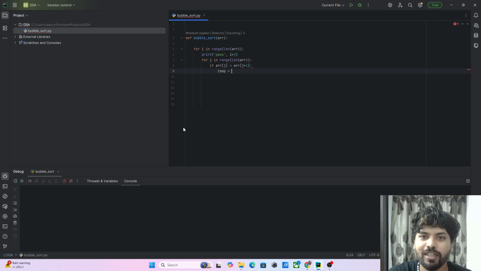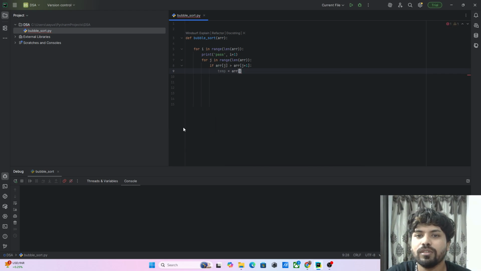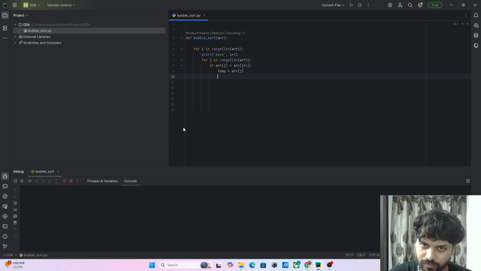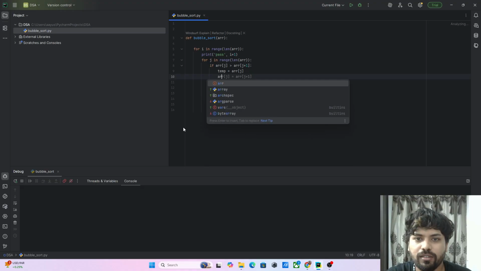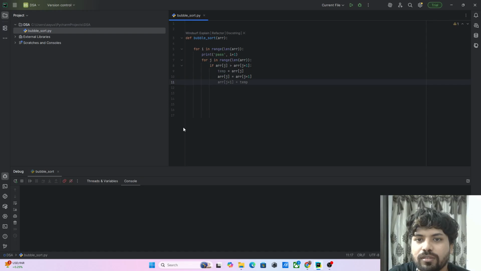So let's create that. Temporary variable equal to array j, and then we can set array j equal to array j plus 1, and array j plus 1 equal to temp.